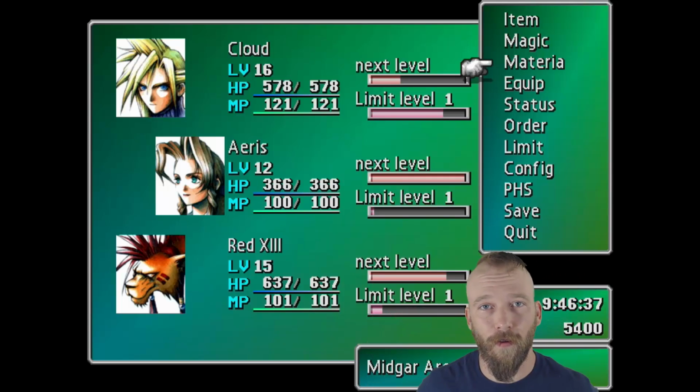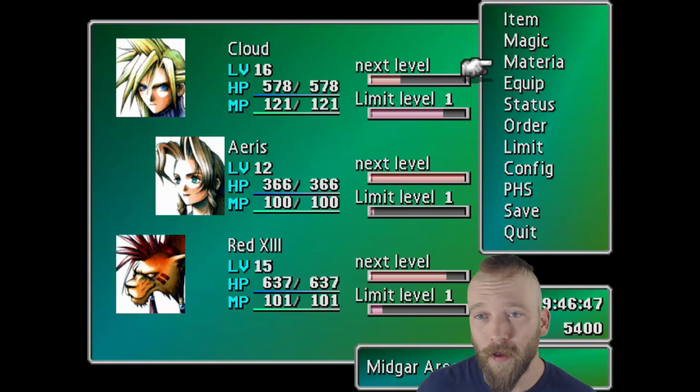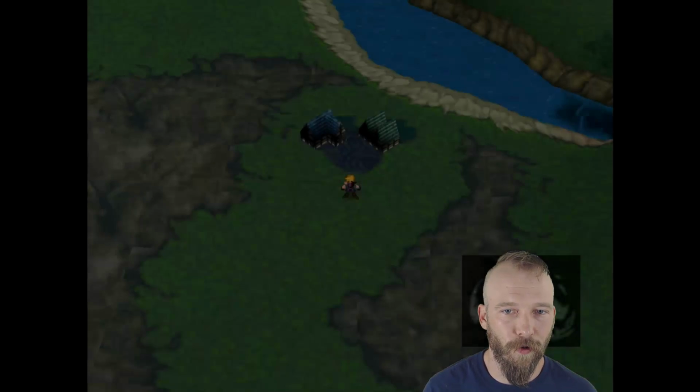And this game, I think, set the standard on what the magic system in games for a long time was meant to be. And here they just called it materia, and you equip materia to each one of your people.